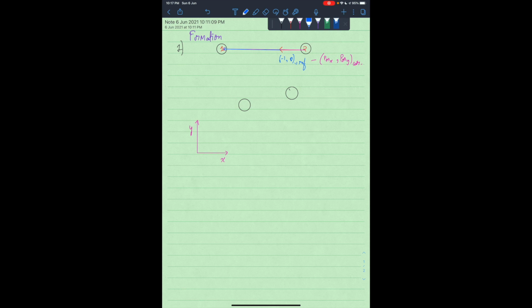So suppose I draw a new reference where I say, please have robot number 3 such that it's at a position of 0, -1 from you. So 0, -1 would look something like this here, right? And actually the robot is here. So what do you do then? You say, okay, I need to move this path to cover it, because if I move through that path, I will get closer to my goal.